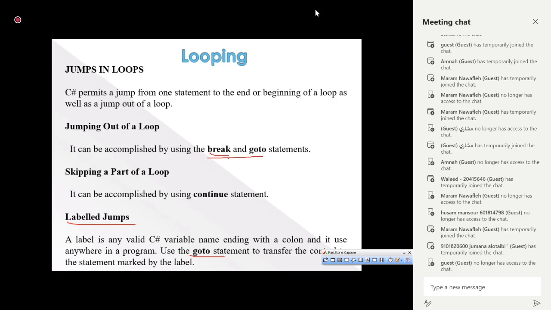We have other types of jump like break and continue. Break we used in the switch, to break the switch and come out of the switch. Break can also be used in looping, in a for loop or while loop, that will break the loop and come out of the loop completely. And if you want to skip some part of the loop and continue the loop, we can use a continue statement. We'll see some examples for them.